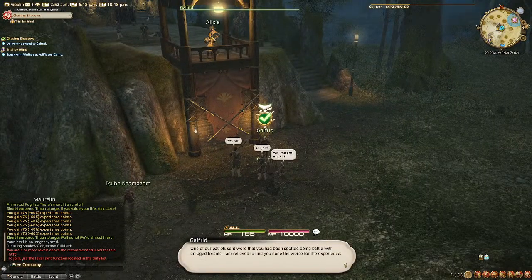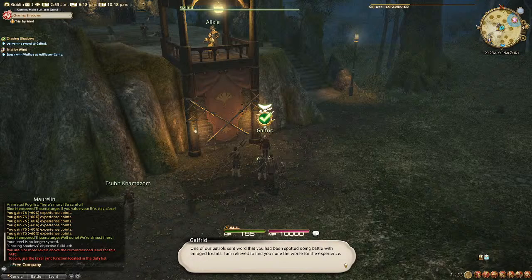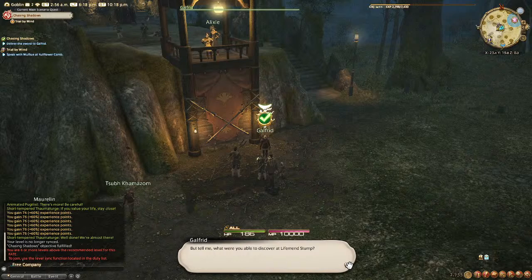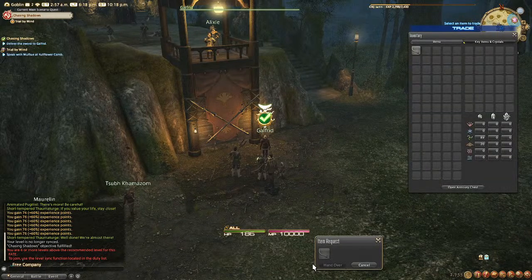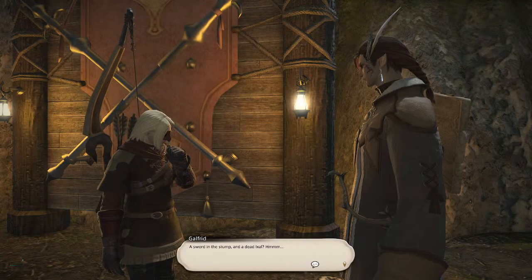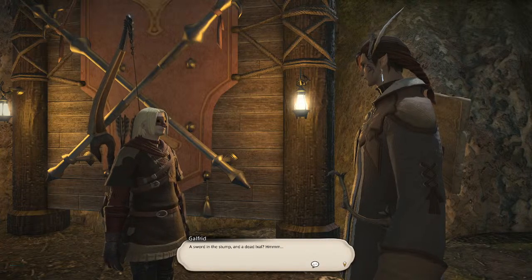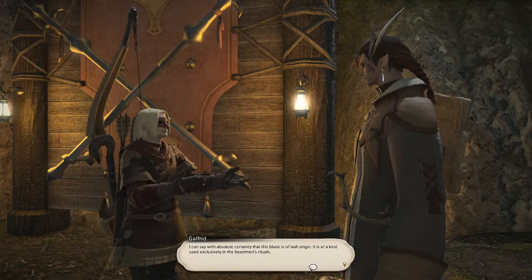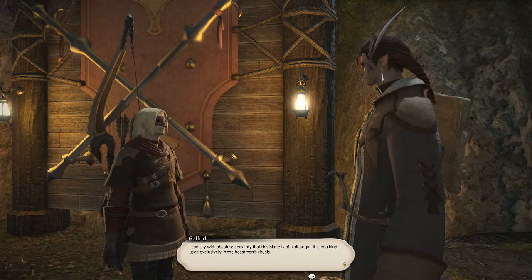Dacien, it's good to see you. One of our patrols sent word that you have been spotted doing battle with enraged trance. I am relieved to find you none the worse for the experience. But tell me, what were you able to discover at Lifeman's Stump? What does this tell you? A sword in the stump and a dead Ixal. I could say with absolute certainty that this blade is of Ixali origin. It is of a kind used exclusively in the Beastman's rituals.